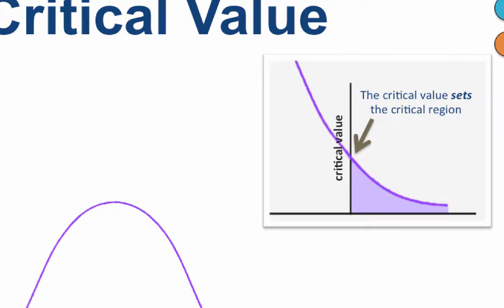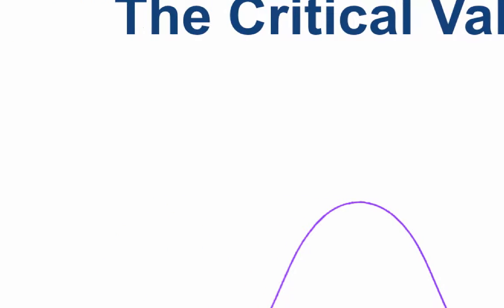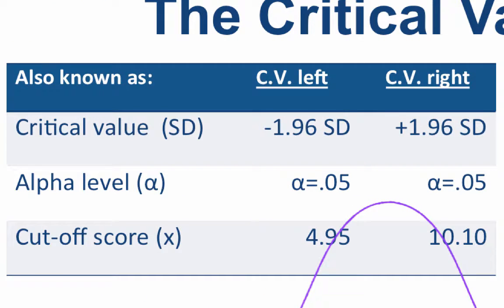When a score is far from the mean, that score has a low probability of being selected at random. We used an alpha level of 0.05 to set a fence that excluded 5% of the scores in the tails. That fence is a critical value. Scores outside of the fence are in the critical region. The critical value sets the critical region. The critical value also goes by other names, depending upon how you are speaking about it. The terms critical value, alpha level, and cutoff score are all referring to the same thing.